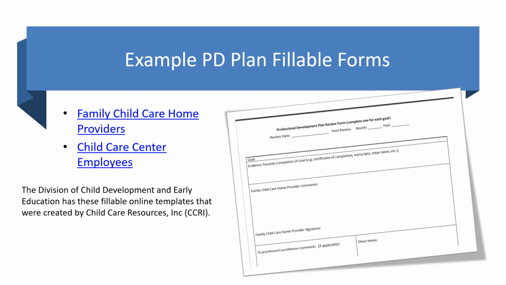The fillable form template links will be emailed to you after you complete this training, and you can transfer your goals entered into Qualtrics into this fillable DCDEE form if you like, but it's not required to do so. Also, your workplace may have a specific template for you to use instead. Again, you can transfer the goals you create today into any template that works best for your needs. In addition, as you think about your specific personal professional development plan goals, make sure to also consider if your program has any other requirements for PD plans that have not been discussed today.